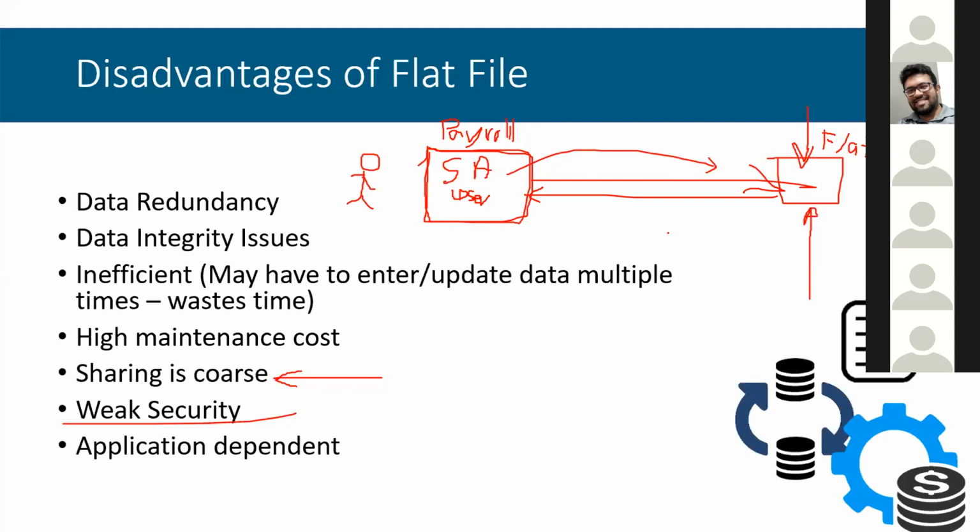So you can see that it has less security, but a database is not going to be like that. A database has secure access because it is controlled entirely by a database management system, which you will be studying in a few sessions, not today actually. I don't think we have time to do it today. Right? Then application dependent. What is it?